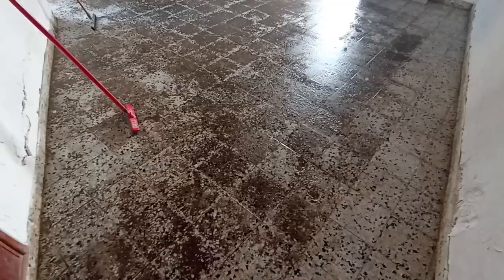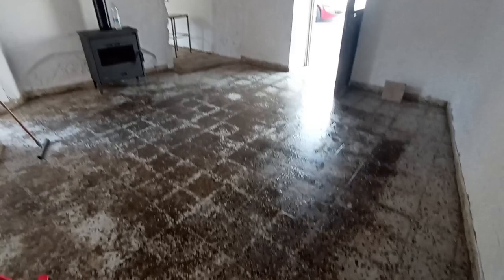It's also a nice moment to find out just how crappy this floor is. Yeah, that's part of the rustic nature of this house.